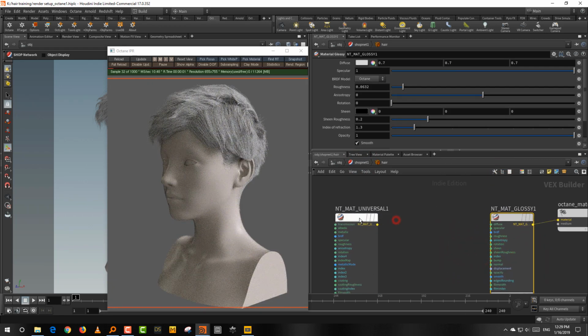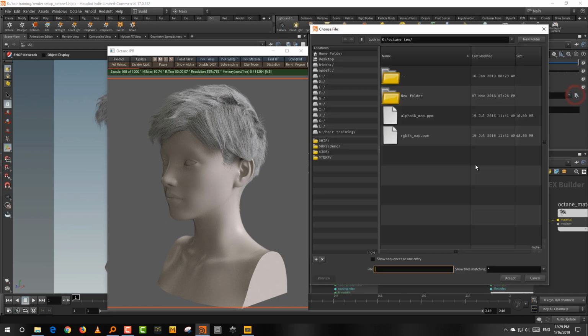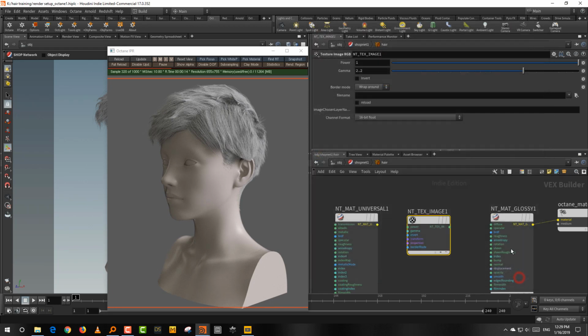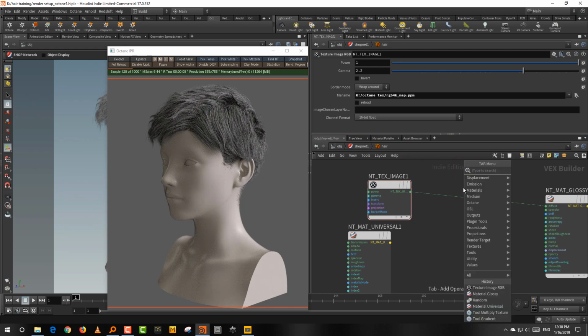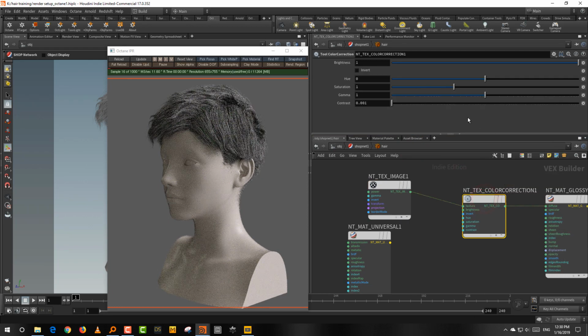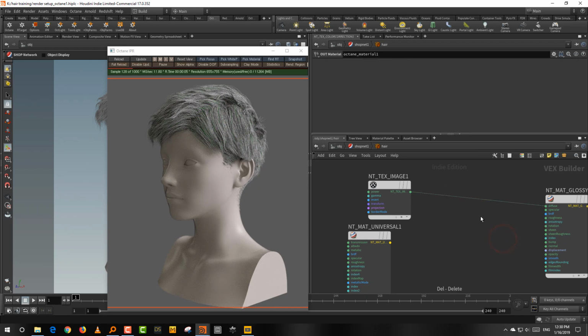If you have the Octane setup, you'll get a specific texture map. Pick up the RGB version of it, and you'll get a texture map called RGB 4K map.ppm. This comes with the Octane folder when you install it. If you take that and plug it into diffuse, it will pick up the color from the base geometry. Then I can use this to do basic randomization. So if I plug it through a color correction, I can adjust the gamma to make it brighter or darker, and maybe also adjust the contrast. Then maybe I can multiply this with the hair color to get some amount of variation, or you can also do it through a gradient.